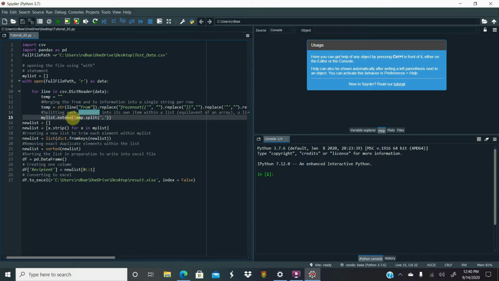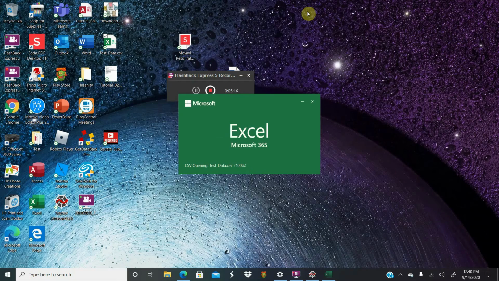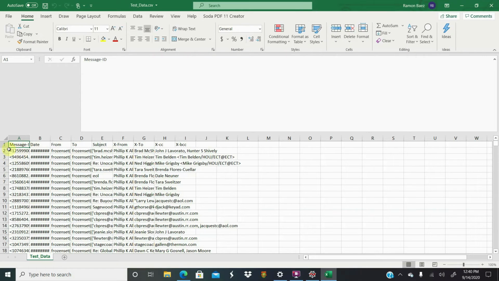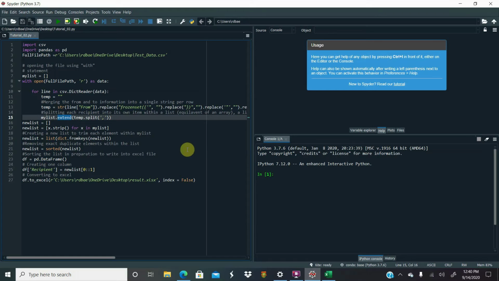I'm using the extend functionality because if I go back to the CSV again, let me explain to you guys what's going on here. Because I'm going line by line, every time I read these two fields it creates its own list. But at the end of the day, I want only one solid list because I want to remove duplicate entries. I only want one single instance for each recipient. So every time I'm running this, it reads one list, then it reads another list. In my code, I'm merging all those lists into one single one, and that's why I'm using the extend functionality here.